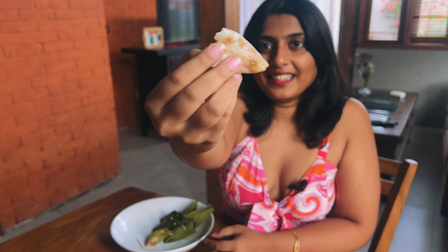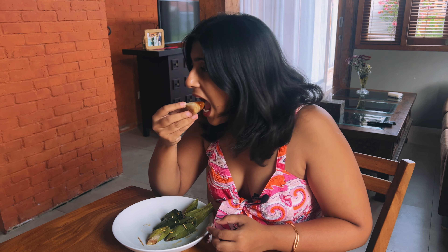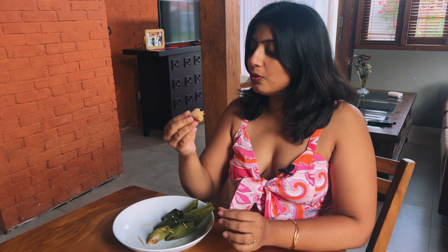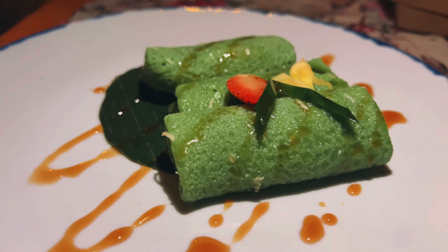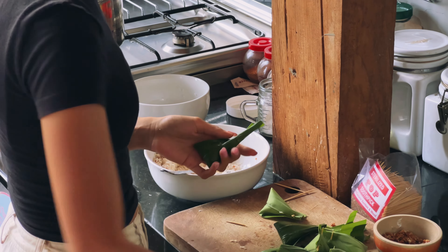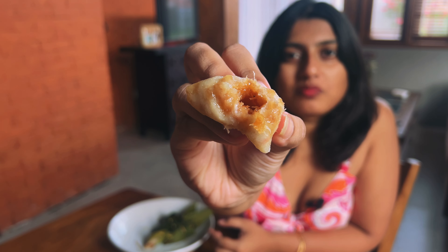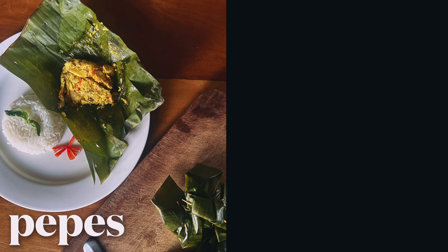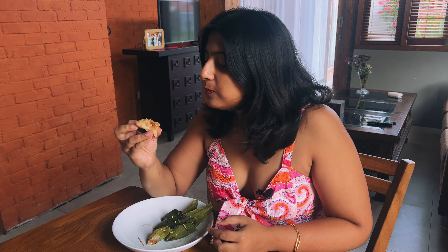Let's see what Vidhi had to say. The coconut and palm jaggery sugar flavour combination is really good. It has an in-depth flavour of pandan. Usually whenever we've eaten a pandan-flavoured thing, it's bright green in colour and people are using it more for the colour than the flavour. But here it's such a subtle and nice way to use pandan and add the flavour. The aromatic pandan leaves, the molten caramel-like palm sugar centre, the soft coconut exterior — simple things coming together to form a delicious sweet. The Koyabu might be the most minimalist cake I've ever had, and it was still so flavourful and complex.